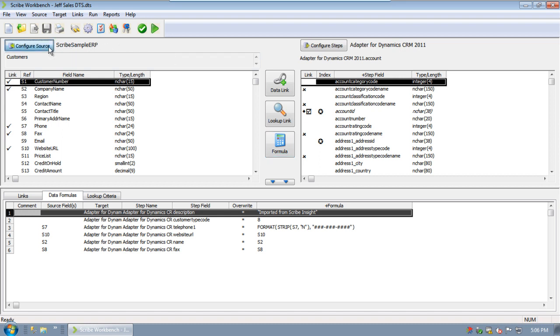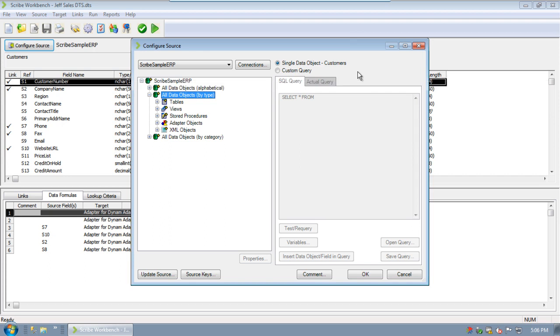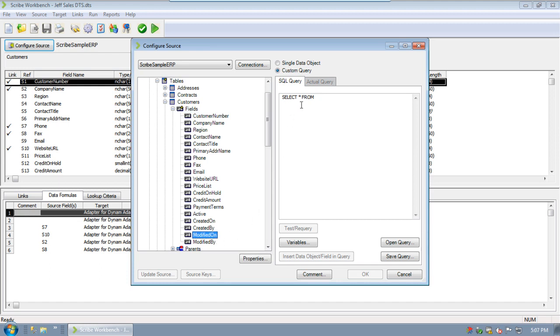This particular modification I'd like to show you right now, though, gives you the ability to go ahead and only run that data that has been modified since the last time this DTS ran. And you can do that, and you can create that modification as a custom query. So if you notice, I went into Configure Source. I select Custom Query, and basically, very similar to what we saw with formulas, we start building out our custom query. So we're going to tell the system that all we want it to do is focus in on that data that has only been modified since the last time it ran. So what you can do is just simply start building out your formula.